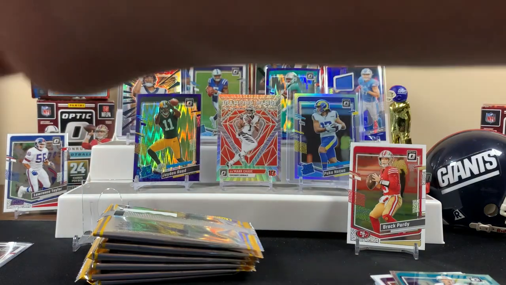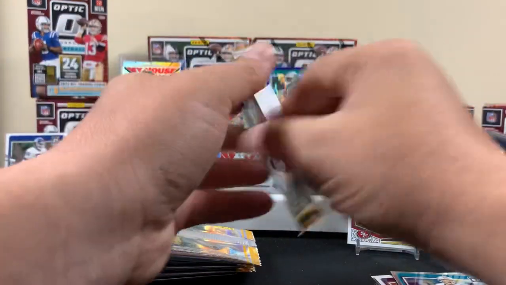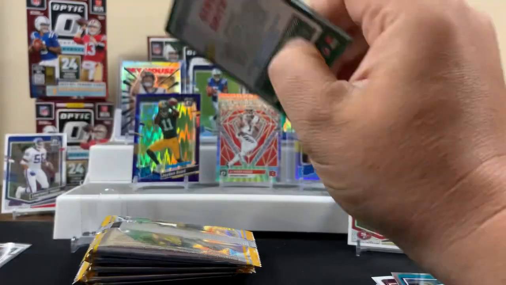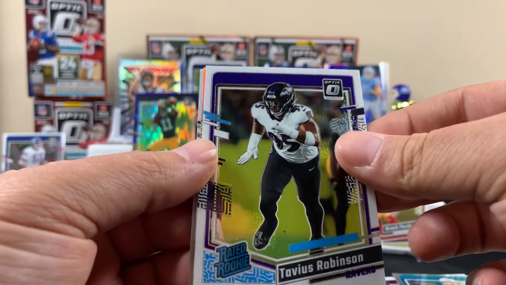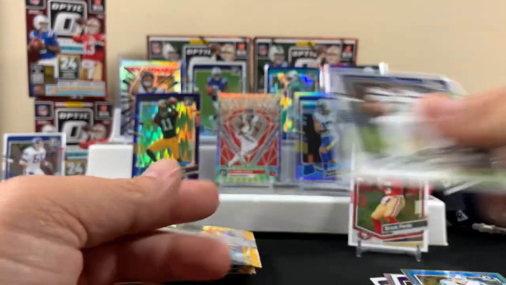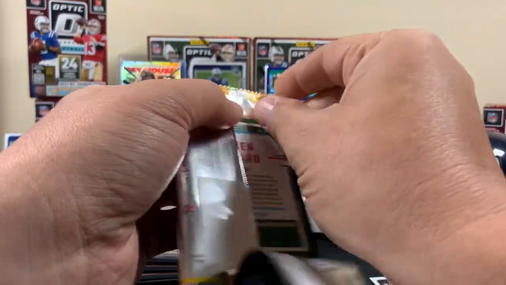Let's keep the luck going here. All right, next. Come on downtown. Come on, DT. Andre Rison, that's old school. Robinson. Goff. Silver and Jazzy Gino on the back.